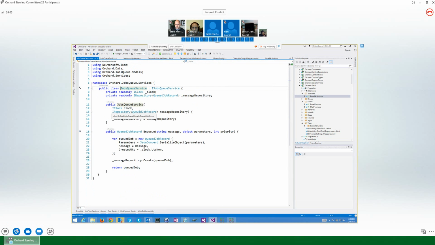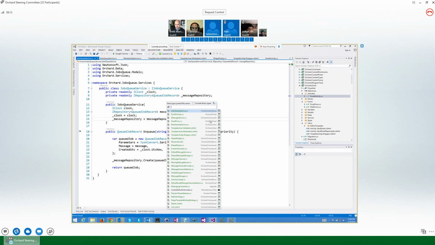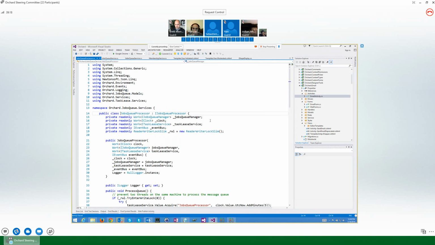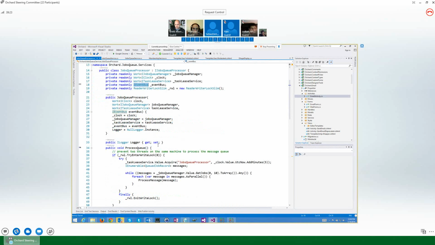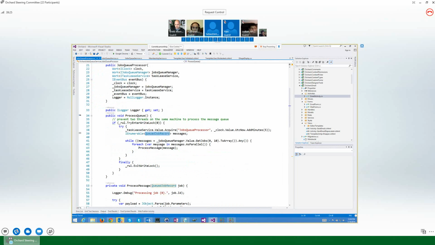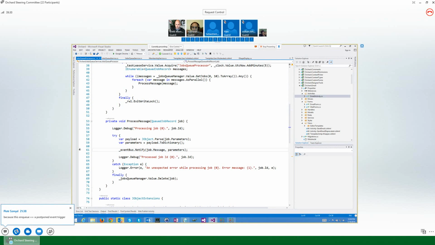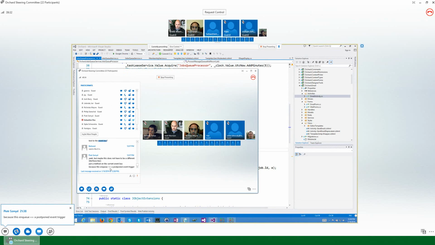It's using, where is that? Oh, it's the queue processor, sorry. Processor gets the event bus, and when it gets a queued job record, it's actually an event bus call which is doing, see? Event bus notify. Okay, we'll keep the implementation detail for later. Then, if you have some suggestion, don't hesitate.